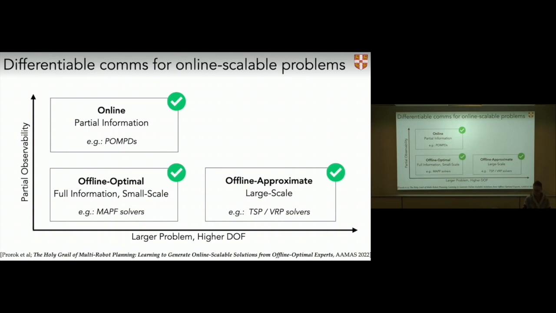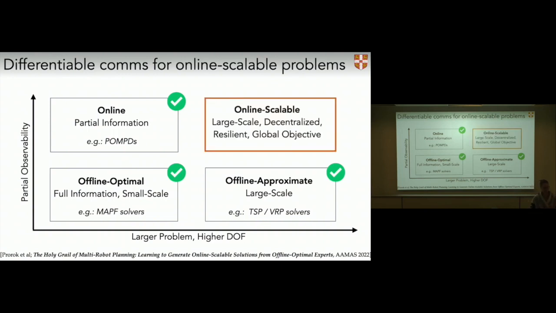But what we're still missing is solutions that are running online in real time for very large systems where we have partial information, where potentially we need to impose a decentralized structure. We have a global objective we still want to achieve because we want the robots or the agents to be contributing to one higher order goal. And we need the system to be resilient at a local as well as a global level, all these things coming together.